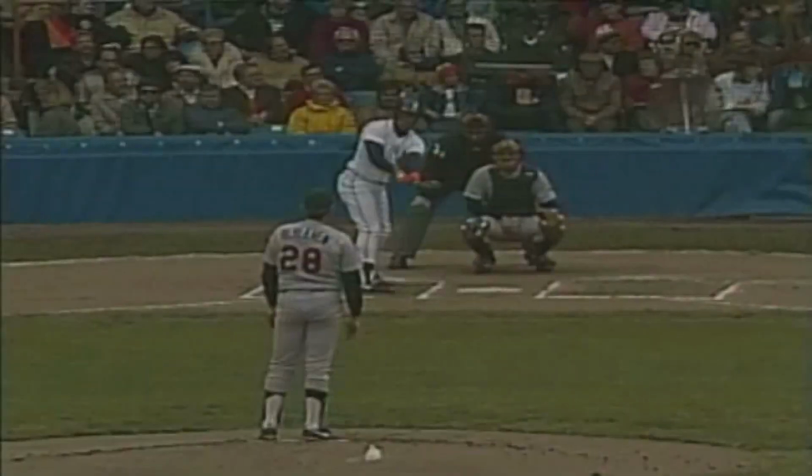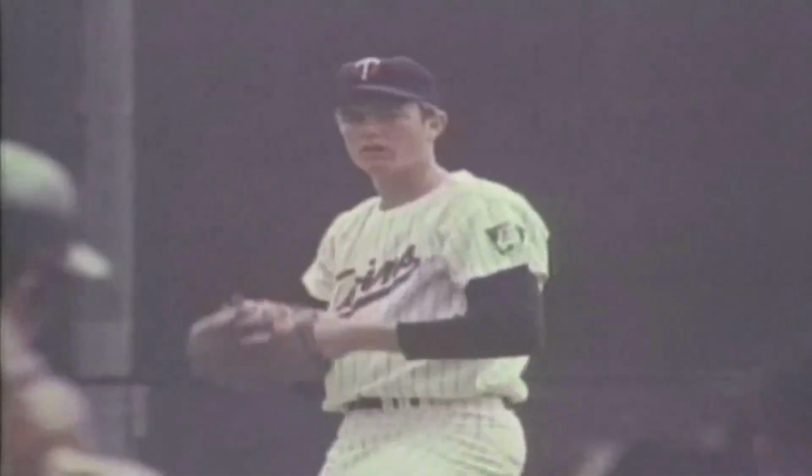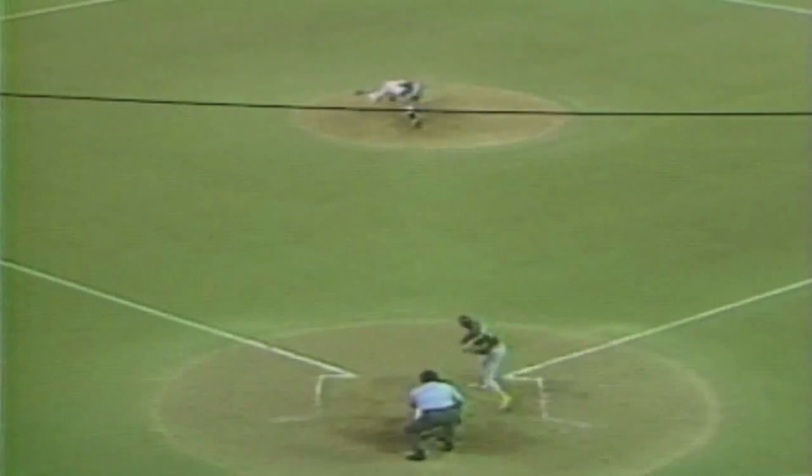Bert Blyleven was armed with outstanding control and a wicked curveball that proved to be one of the toughest to hit in the history of the game. The tall right-hander with that fluid pitching motion came to the majors at age 19 and remained durable over 22 big league seasons with 5 different teams, garnering 287 wins and 60 shutouts. The Dutch master also compiled 3,701 strikeouts, baseball's 3rd highest career total at the time he retired. He was a key cog in 2 playoffs, contributing to fall classic crowns for both the 1979 We Are Family Pirates and the 1987 Twins. Bert Blyleven, member of the Hall of Fame induction class of 2011.